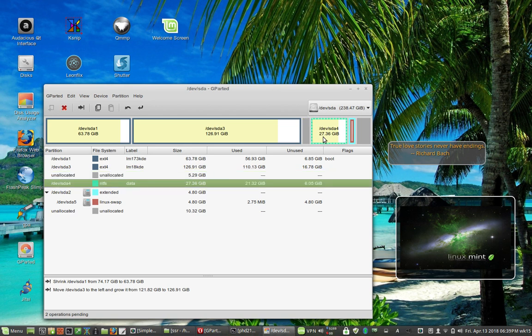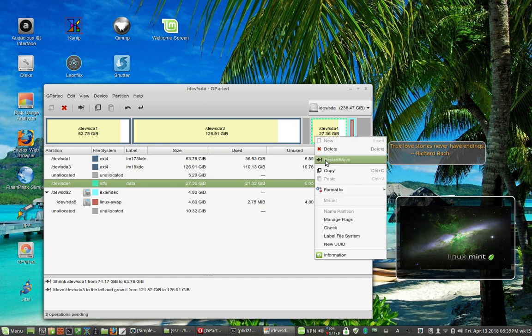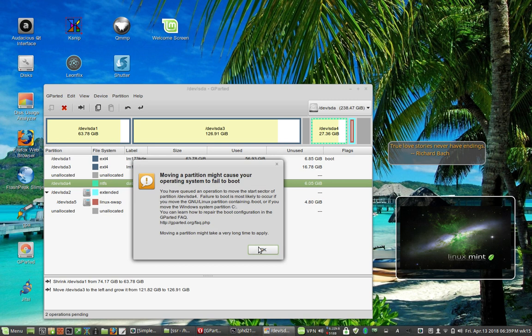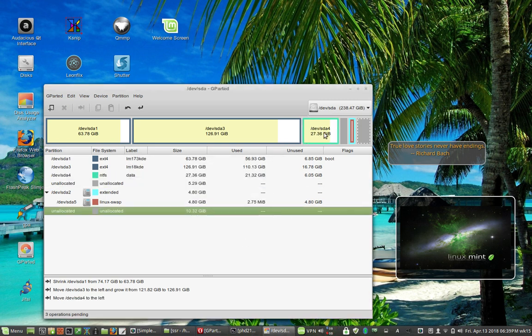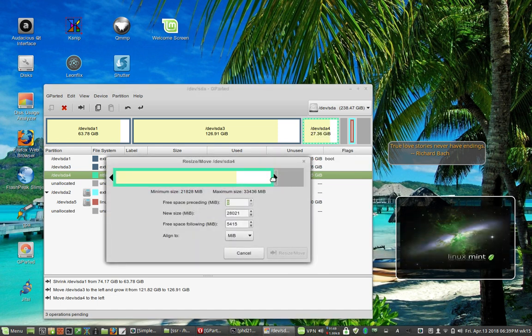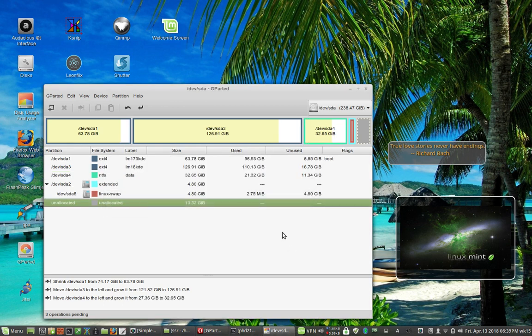I click my data partition, I right-click that, I click Resize, Move, I click the whole partition, slide it to the left, and click Resize. It gives me the message, I click OK, I right-click it again, click Resize, click on the far right edge, and then just drag it all the way to the right till it says free space is 0, and then I click Resize.